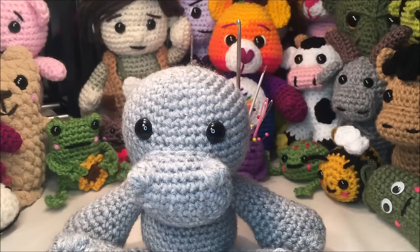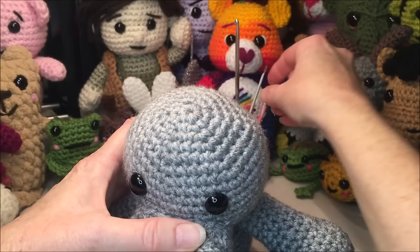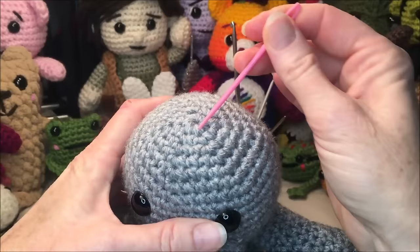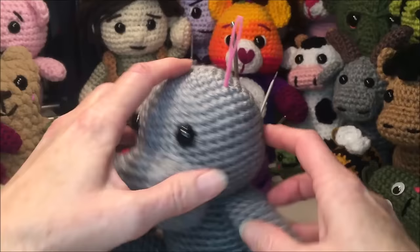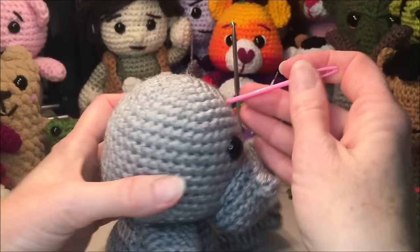Alright, I'm going to do the ears a little bit different than I usually do. So I want to go between rows 5 and 6. So we're going to start counting at our center loop here. 1, 2, 3, 4, 5. So I want them about right here, even with the top of our head and about halfway to our arm. So I'm going to put a little pin in there to mark that. Then I'm just going to mark the other side temporarily. 1, 2, 3, 4, 5. So right there in 5 and 6.